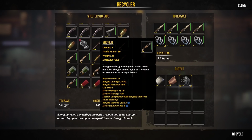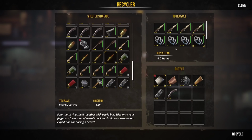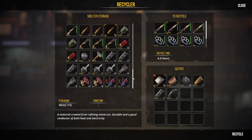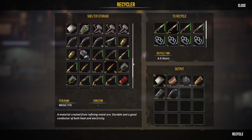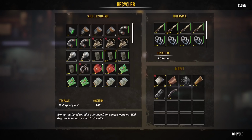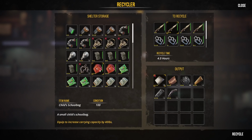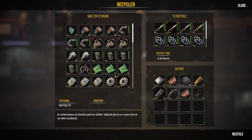What else can we put in? We've got a Tier 2 shotgun. We don't need that. And a Tier 2 rifle. Let's put that in. And of course, we get rid of these things and it might be freeing up a little bit of space in storage, which is quite nice as well. Is there anything else we would like to get rid of? Oh yeah, the 2 school bags. Do we need those? I don't really think we need those. We've got the fancy bags now, haven't we? So just get rid of those. They can be reduced to their parts as well. I think that's it for now. So yeah, recycle that.